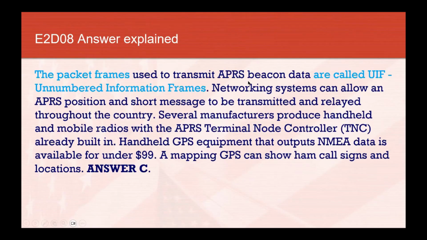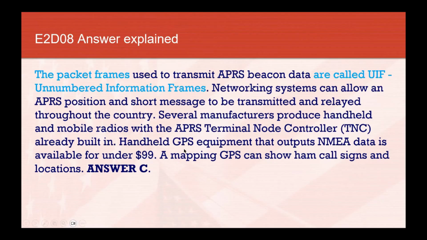There's one little thing to mention here just for your information. This terminal node controller, or TNC, is part of the APRS system. It hooks to the radio. The radio receives the information. The TNC processes it and retransmits it back out on the same frequency. And then it goes to a larger collecting repeater someplace else, or digipeater as they're called, and will eventually find its way into a worldwide database with which we can track different people who are reporting by APRS.